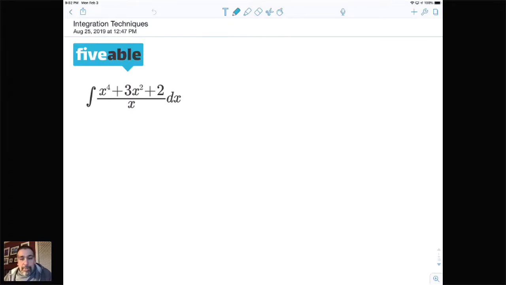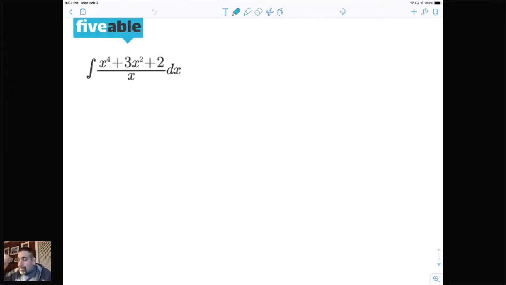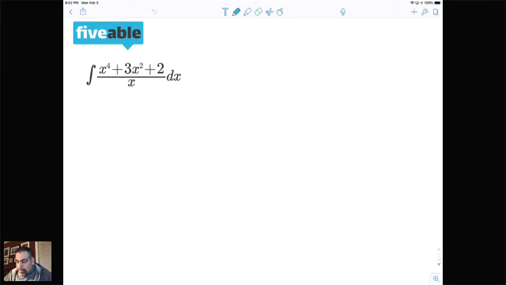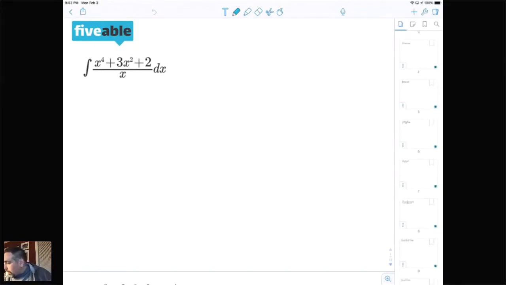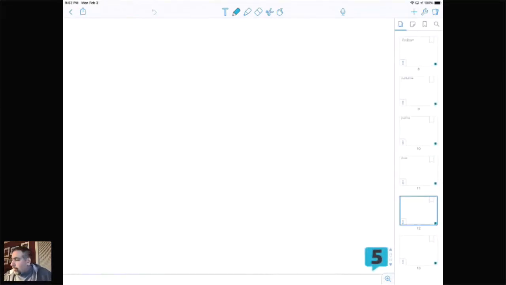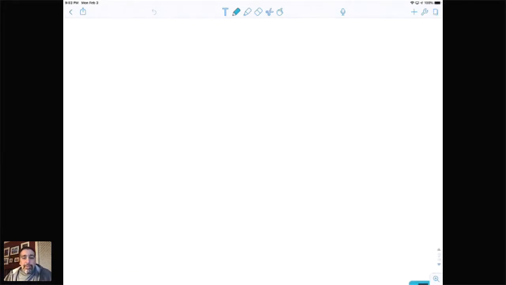So the first integral that we're looking at, it's right out of AP Calculus. What I like to do with my students is get them familiar, first of all, with the basic integrals that we're going to learn. I guess before we get started, what I'd like to do is just remind you of the basic integrals that every AB Calculus student is supposed to be familiar with.